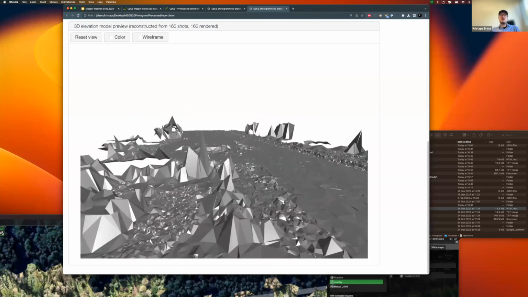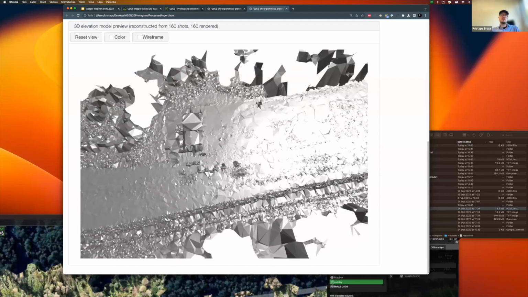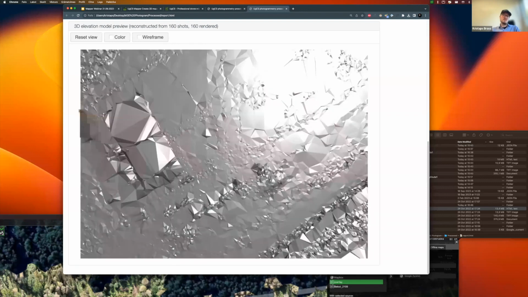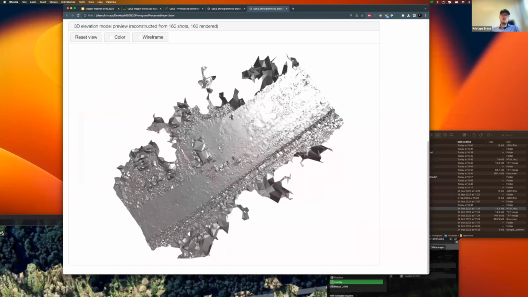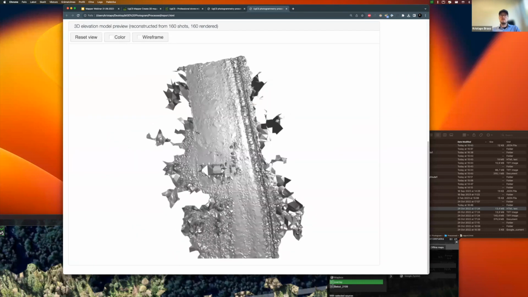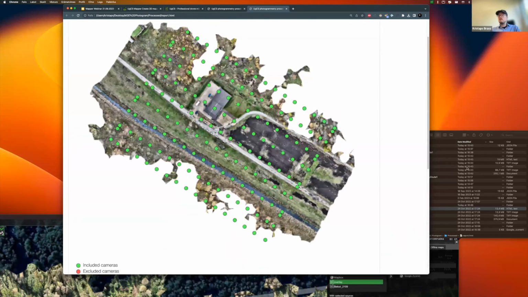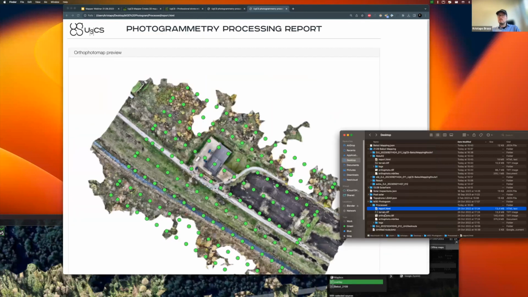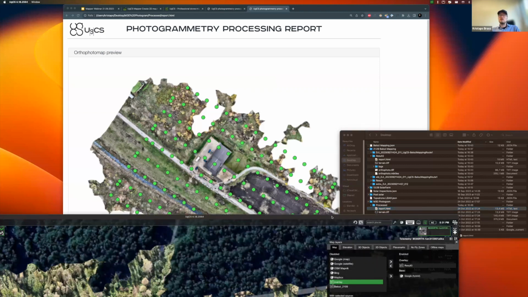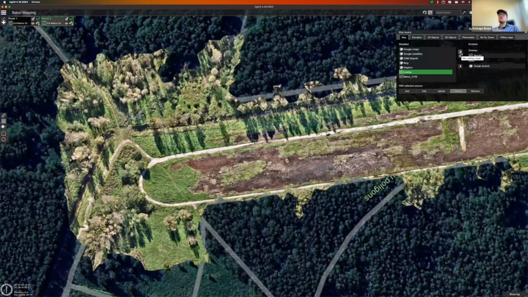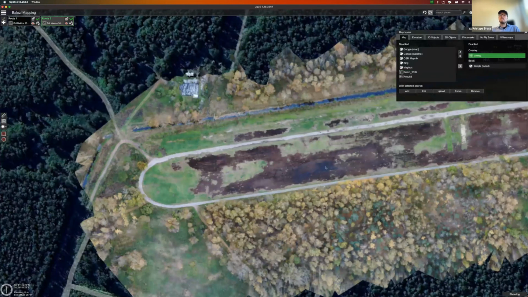I can also see Mapper does attempt to construct the terrain. So it does see where there are some taller trees. This here in the center, I believe, is the office building. But again, I'd say it's not super good for creating the terrain model; the main focus here would be creation of the map. So we can now go here, and I believe this map I already have imported into UgCS, so then we can use this as the overlay.